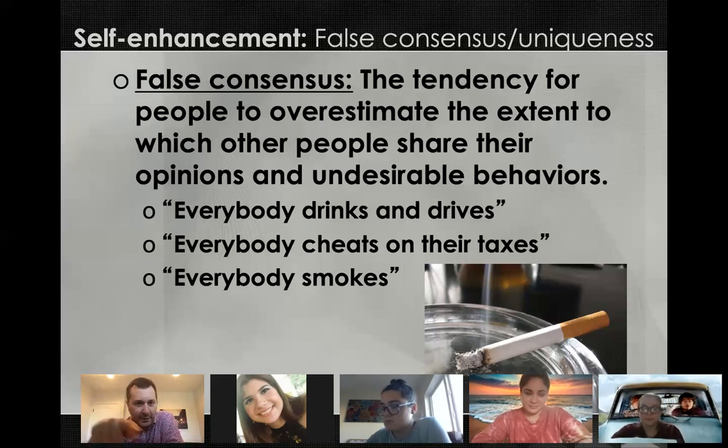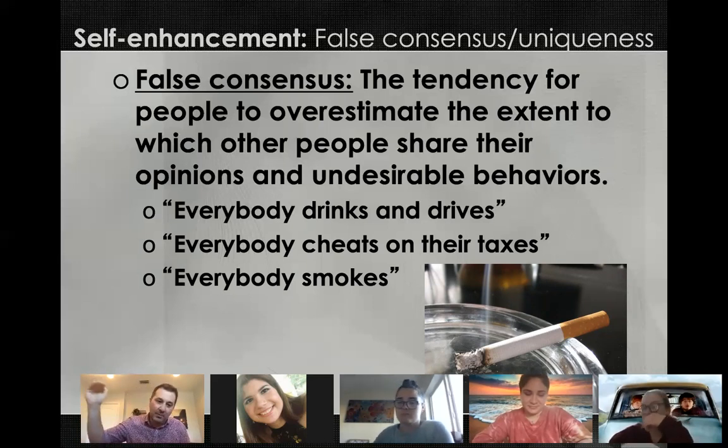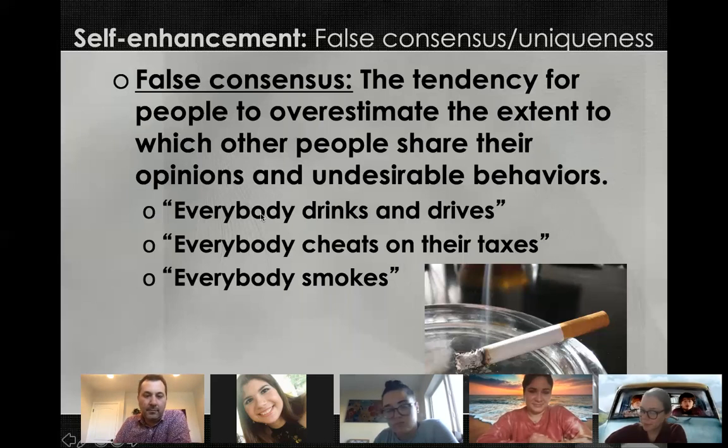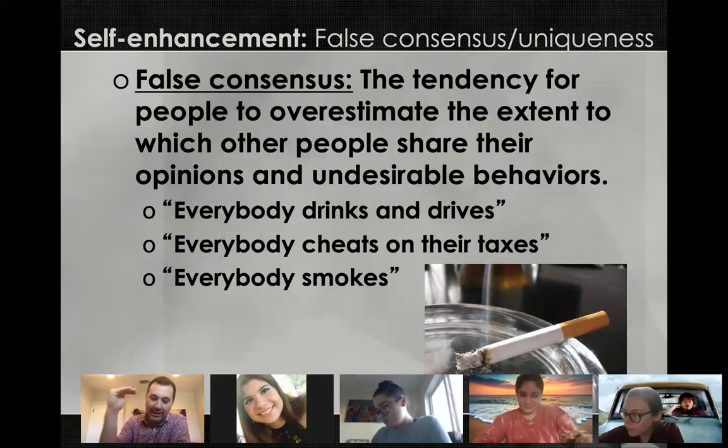This also occurs, as the definition states, for the opinions that you hold. So if you have a certain political opinion or a religious opinion or a moral opinion or whatever it is, right? Whatever opinion you hold, you have a natural inclination, a natural motivation to overestimate how many other people agree with you. And the reason for that is because if you acknowledge that your opinion is minority and not many people agree with you, you might be wrong. But if you can convince yourself that everyone agrees with you, well, now you can convince yourself that your opinion is correct, right? So people overestimate the extent to which other people share in their opinions. And again, you can see that this strategy of kind of lying to ourselves is aimed at maintaining a high level of self-esteem.